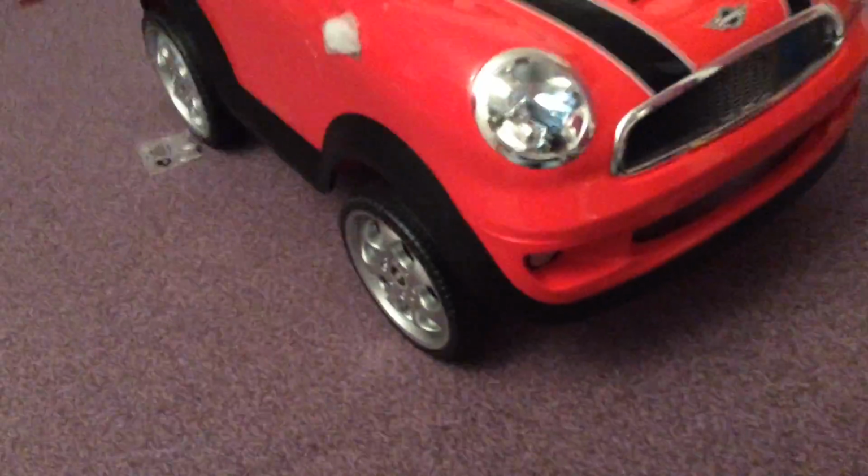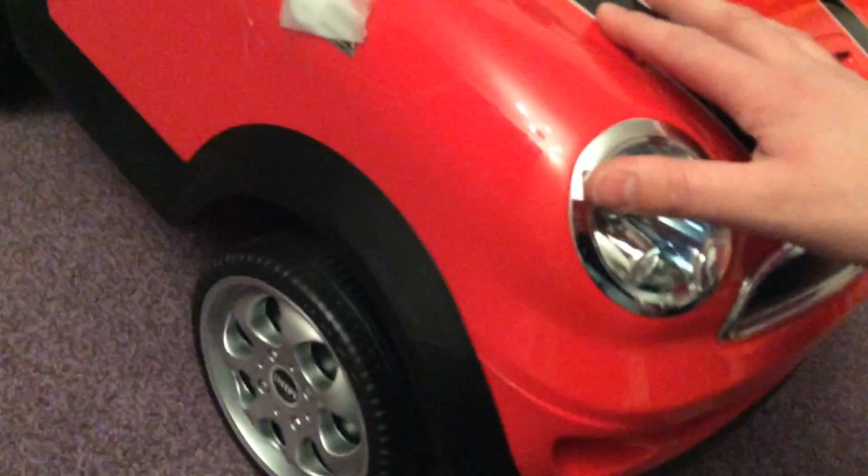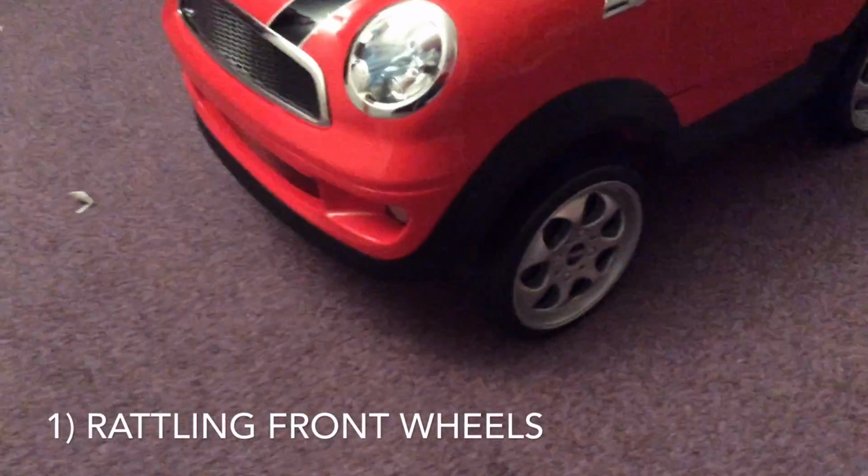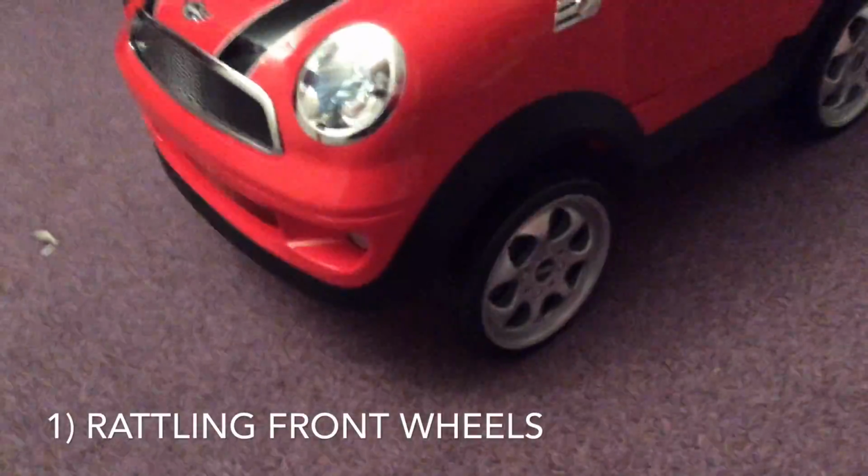There's my little boy. The front wheels will rattle when it's going on concrete. They really will rattle. If you take the right precautions that I just told you, a bit of grease or Vaseline on the axles, they won't rattle. It'll quiet it down and will even stop it. On concrete, those front wheels rattle so loud. What I was doing in the end, because it's so loud, I used to drive along, put the wheel in it, you know, like that.